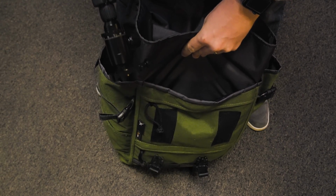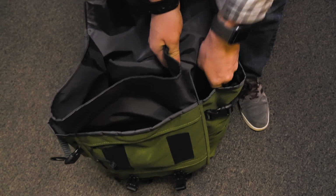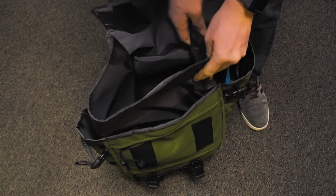I kept things like my tech pouch in here for quick and easy access, as well as my Sirui tripod when I was walking around the city because I didn't want to advertise that I had camera gear inside my bag. I just felt it was a little bit safer. I wasn't going to get anything stolen on the subway, and then if I bought a bottle of water, both pockets were accessible so I could just drink and stick the water bottle right back in those pockets.